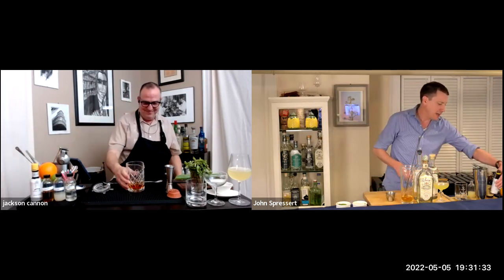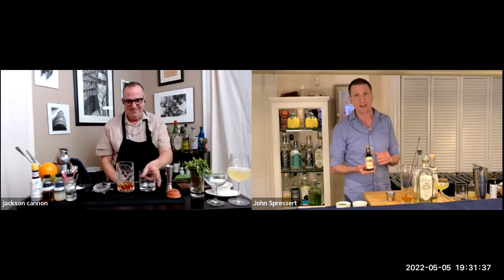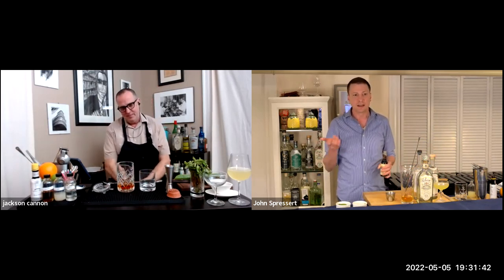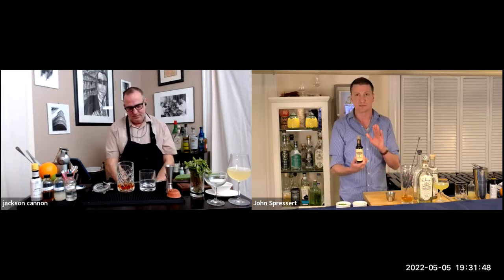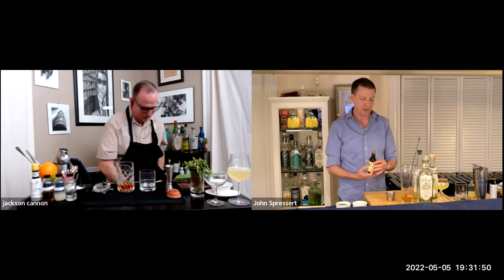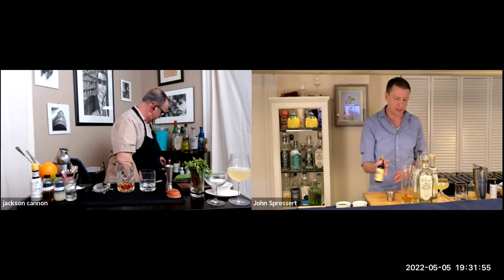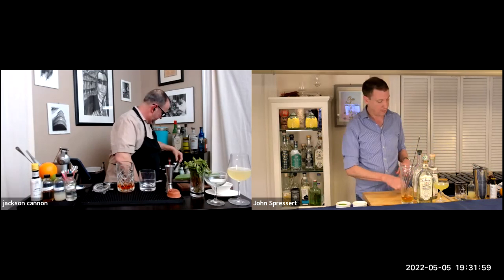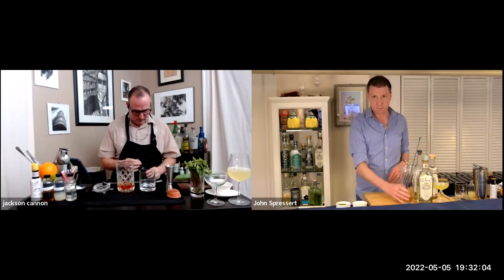That said, any old fashioned that I make, I like to go a little bit more bitter. I'm gonna bring in a chocolate bitters for this. I think chocolate and agave obviously go really, really well. There are mole bitters, there are chocolate bitters that do really great things. This is Scrappy's organic bitters. They source their chocolate from Theo, so really love that stuff. I'm going to give another 2 healthy dashes of Scrappy's chocolate into that, and that's all of our ingredients.